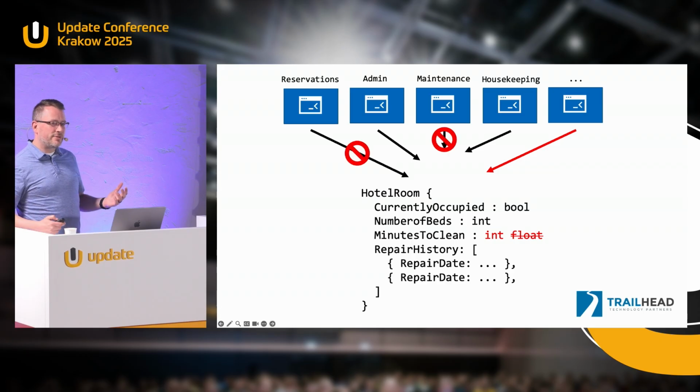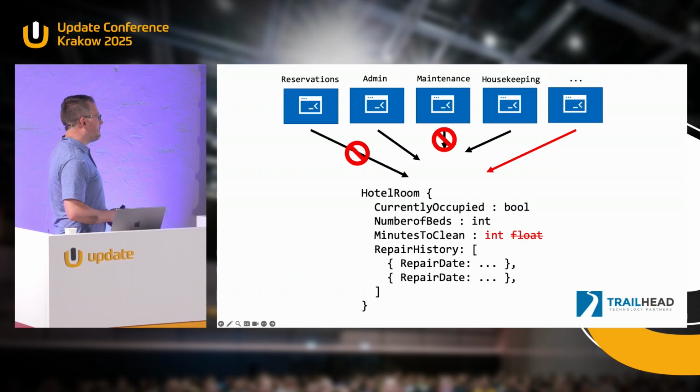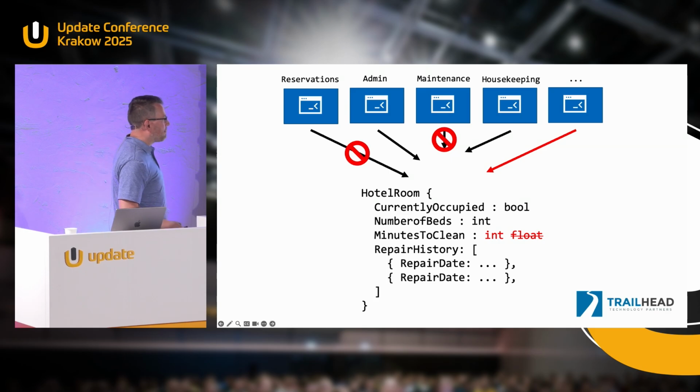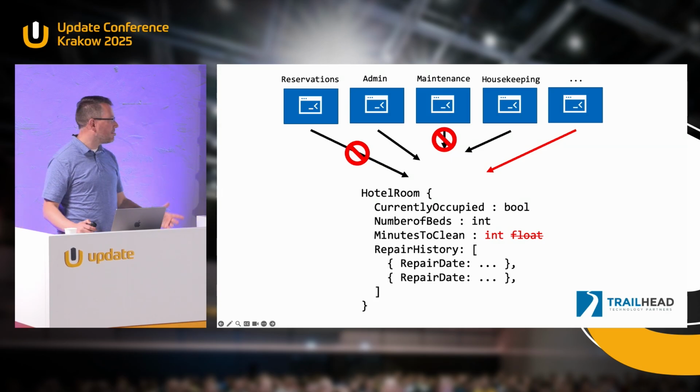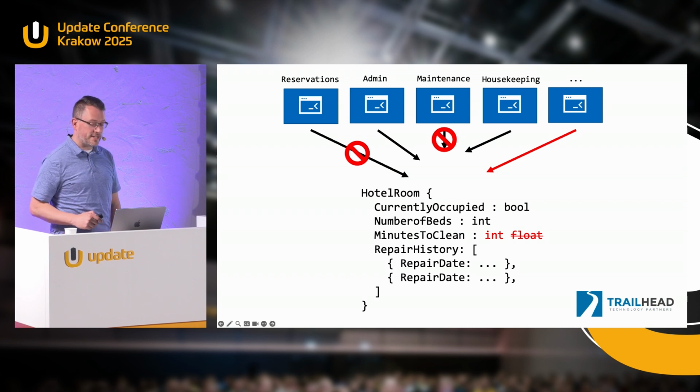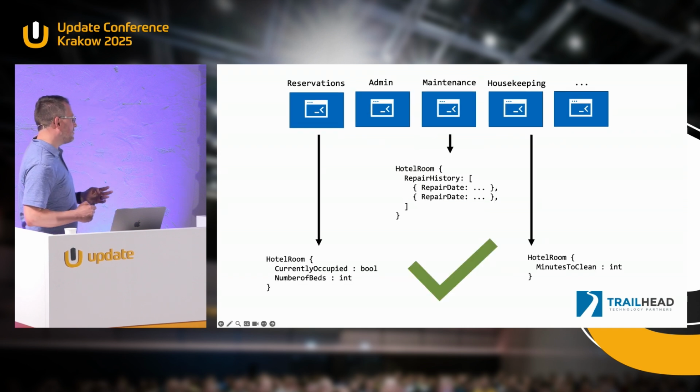Except, whoops, it turns out that if this is a shared data model, those two parts of the application were also using it. If they haven't been updated at the same time, they're going to now have code that points to a database table that doesn't match that type, and they're going to start throwing errors because the other microservice updated. So what's the right way to do this?